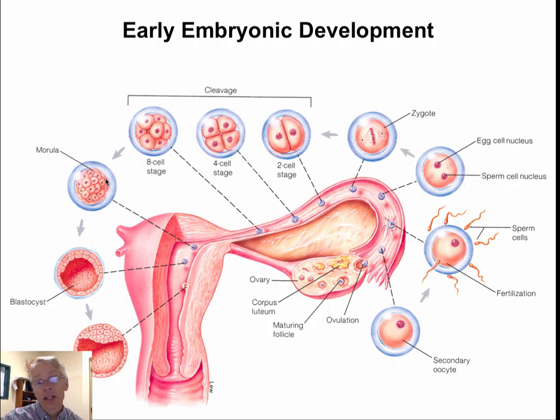But this cluster of cells, it's called a morula. Morula means mulberry. And this cluster of cells called the morula is really no bigger than the egg was on its own. So now we have the embryo about 7 to 10 days after the egg was ovulated, reaching the uterus. And remember that very soon, if the woman's body is not getting a signal that there is an embryo there, very soon the lining of the uterus will be shed and a new menstrual period will happen.